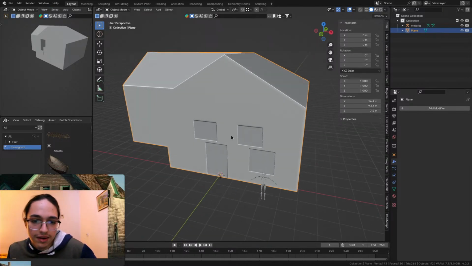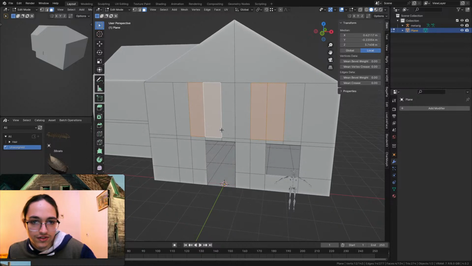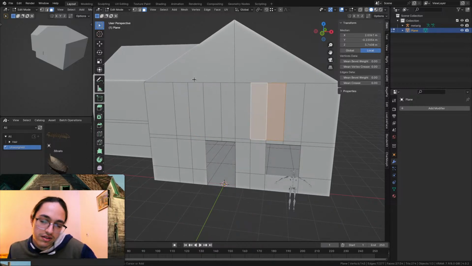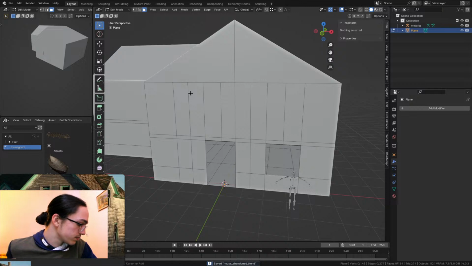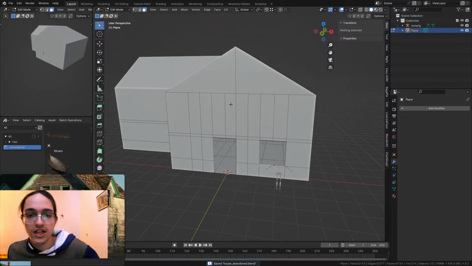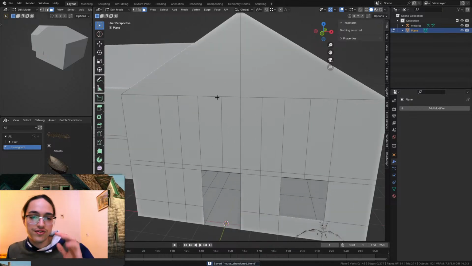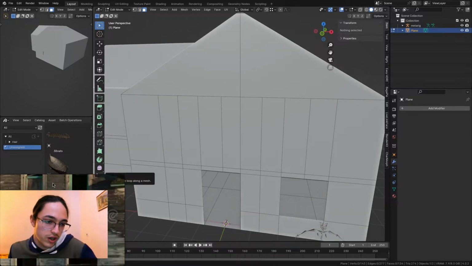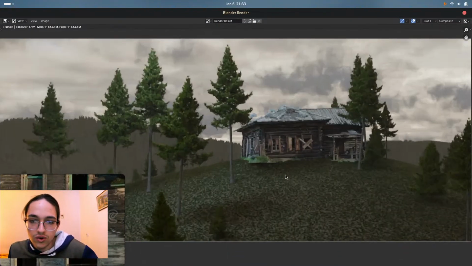Yeah, I'm probably not going to use any of this in the final house model because I want to model each individual plank to make it more realistic.